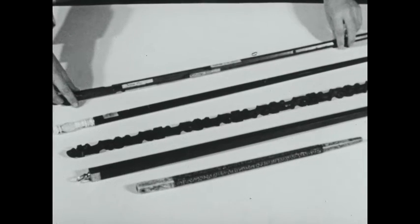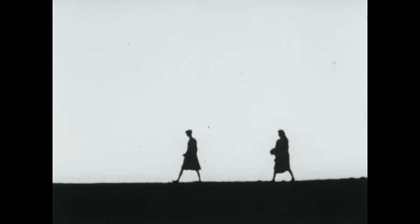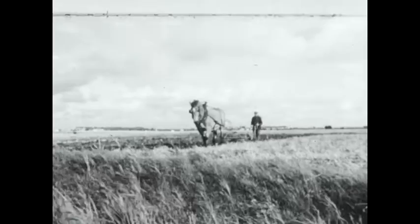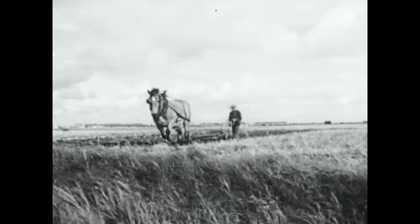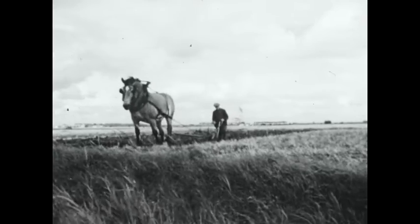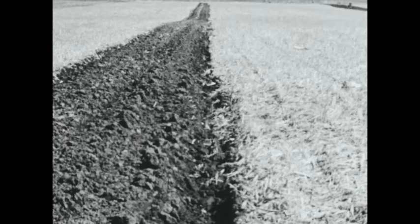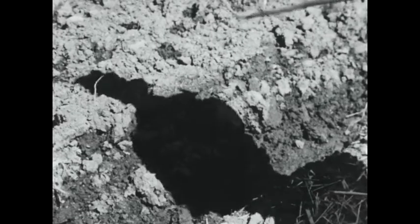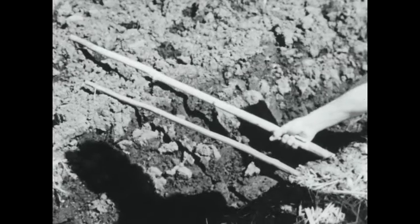Standard measures were badly needed, not only to measure short lengths, but also to measure land areas. In early times, the size of a piece of ground might be determined by the amount of grain needed to seed it. In Germany, an acre was a morning's plowing, and in England, a small piece of land was simply a day's work. Furrows made convenient measures — the first acre was a furrow long and four ox rods wide. Ox rods were used to drive oxen; every farmer had one. But whose ox rod was to be used as a measure? Standards for measuring area were badly needed.